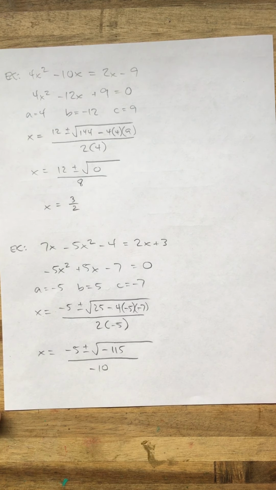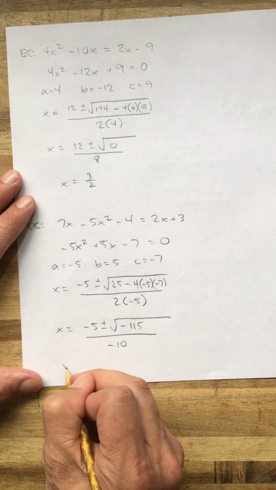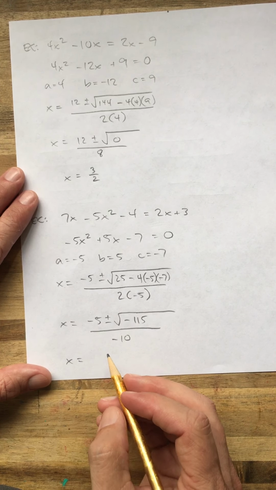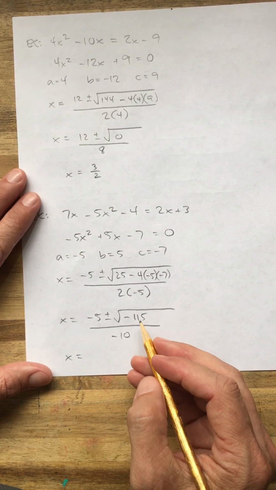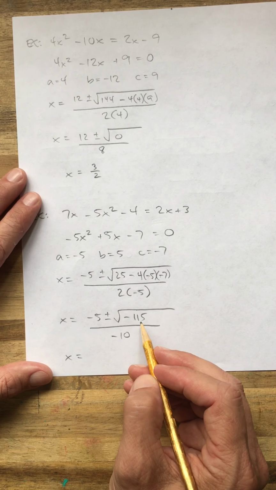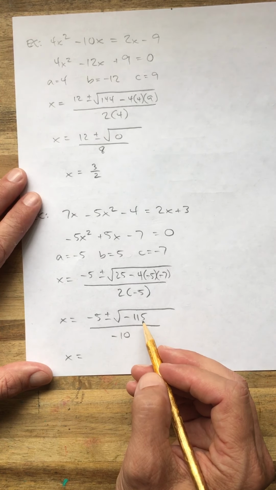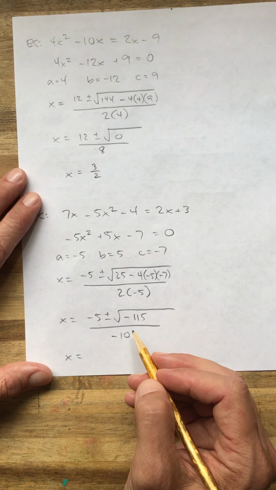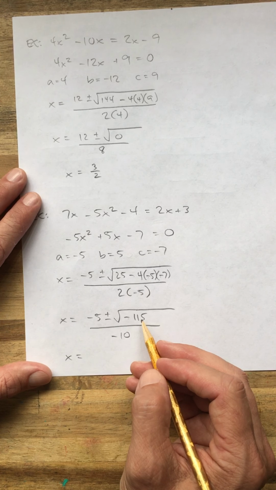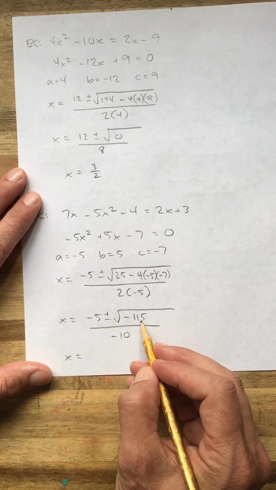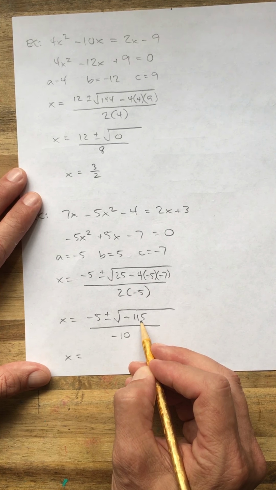All right, and now we can simplify this a little bit. So x equals, now I could factor out a negative from all this. The negatives will cancel. Let's also keep in mind this needs to be reduced. First off, though, how many solutions will I have? My discriminant is negative, so that means I'm going to have 2 imaginary solutions. So we'll get that imaginary out of there. Let's break up the 115, though. I know 5 goes into that. Sounds like 23 times. So the 115 isn't going to break up. We're not going to be able to break that down at all.